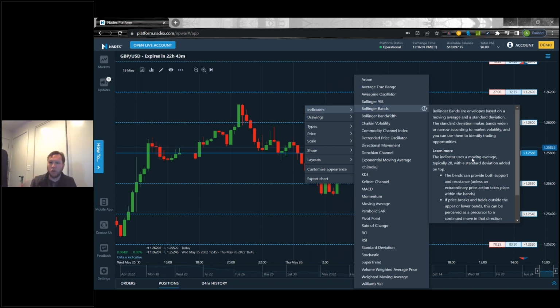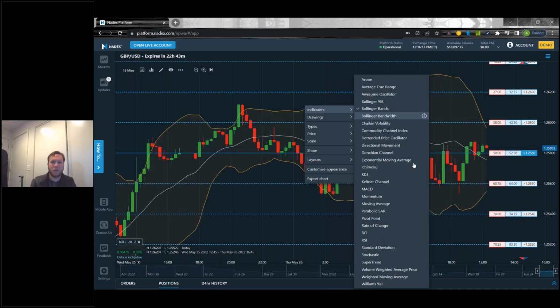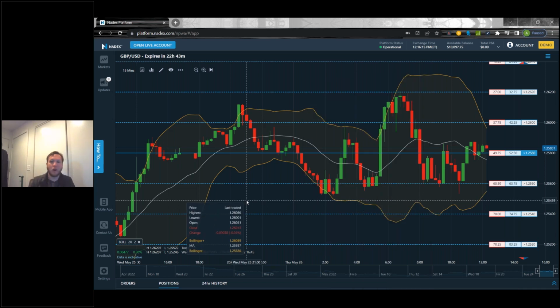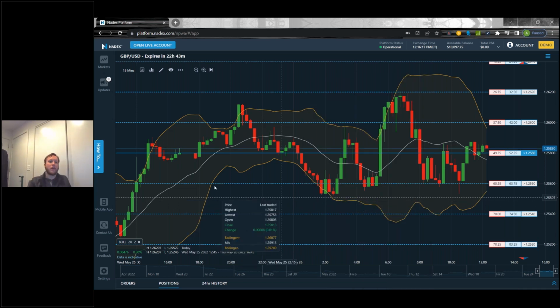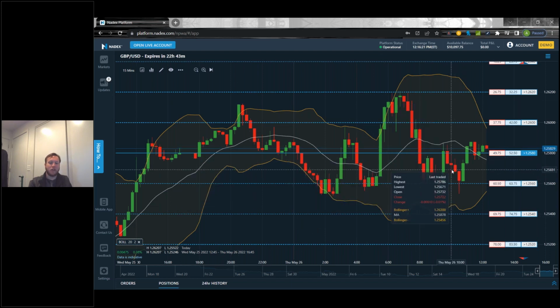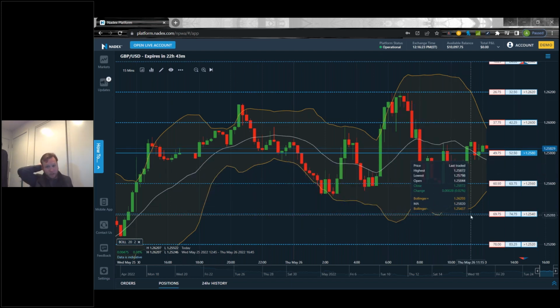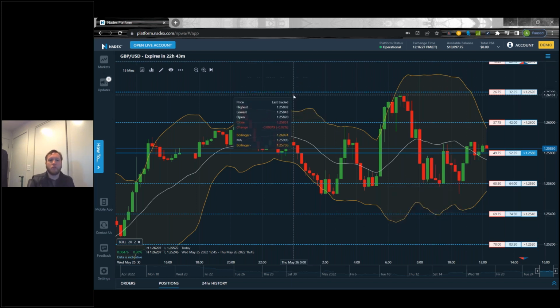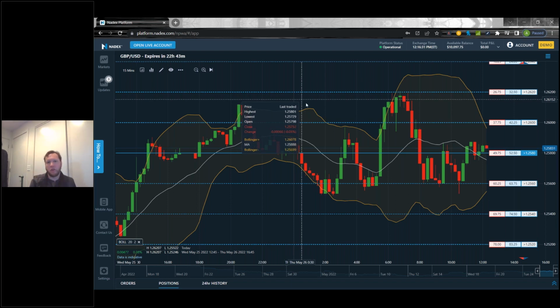Now that I know a little about Bollinger Bands, because I've read this blurb, we can overlay it on the chart. I can select my Bollinger Bands, and there we go. There we have our bands on there. We have our mid average line and our different standard deviations coming off of those averages. That's how you overlay the indicators directly on the chart.